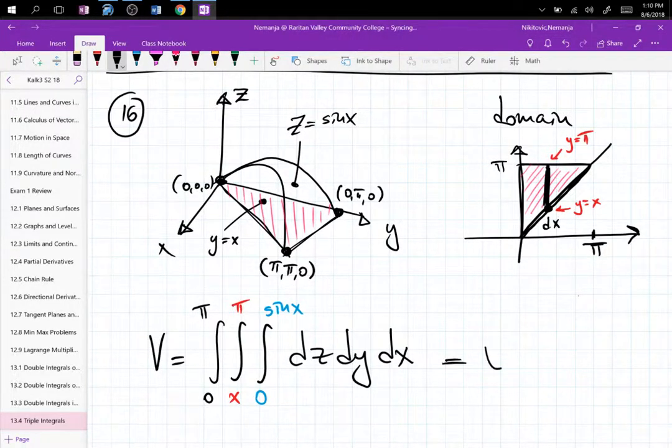Equals to, boom, just do it. So you will compute this thing on your own, because you are integrating z, which is 1, and then you get your sine x, and then you integrate that, you get negative cosine when you plug in pi and x, right? So you will go to that, and you will compute the values. It's very simple to integrate. As you can see, it's not that hard to set this up.